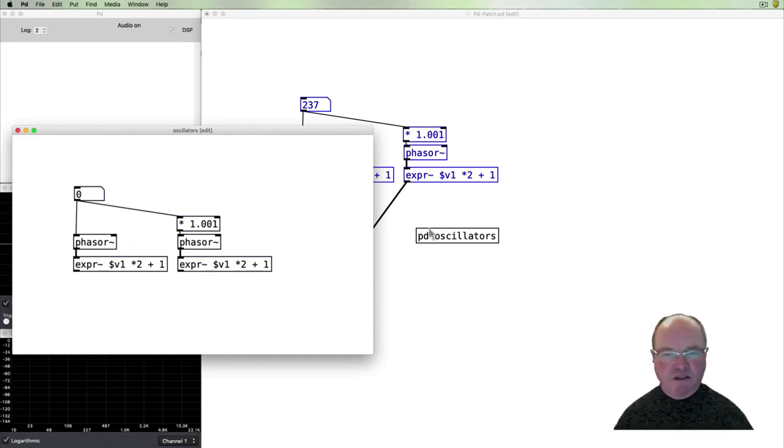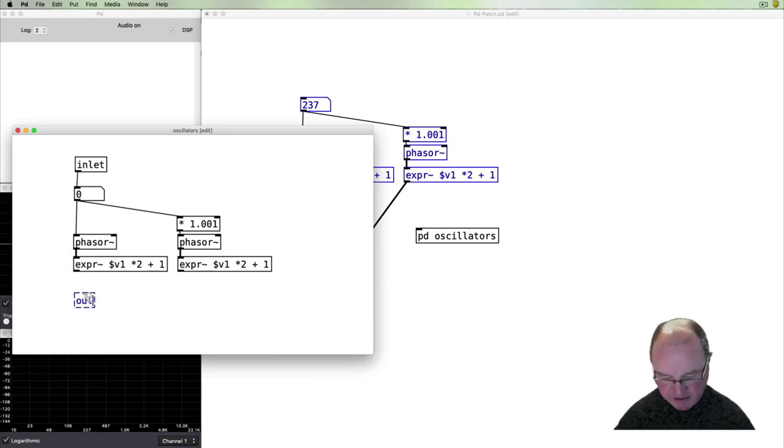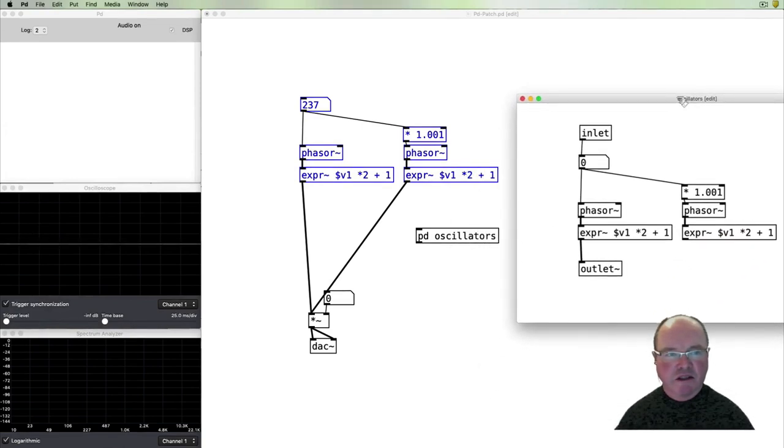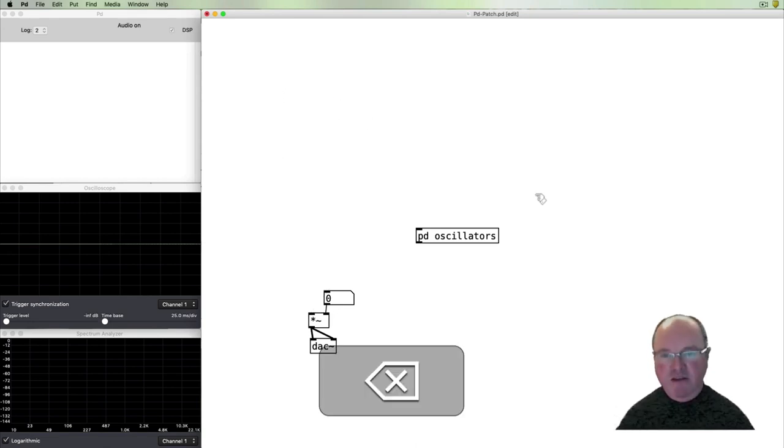Now we need to be able to get in and out of our subpatch. And so there's an inlet object. There is also an inlet tilde object if it's an audio stream, but in this case we're just getting numbers in, so we'll have that. But the output from our oscillators is an audio signal, so we use the outlet tilde object. So we have an inlet and an outlet. You'll notice that on the oscillator subpatch the inlets and the outlets appear, so we can keep that there. So we, in a sense, no longer require any of that because it's in the subpatch.